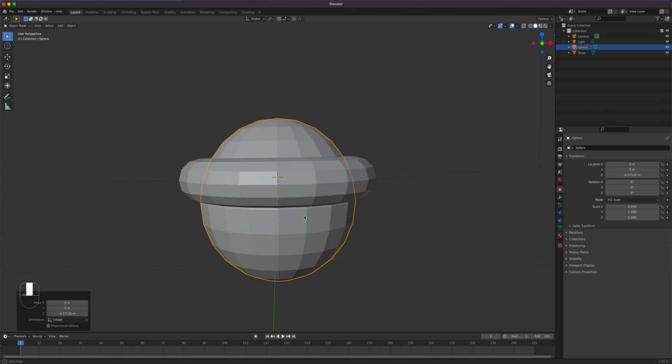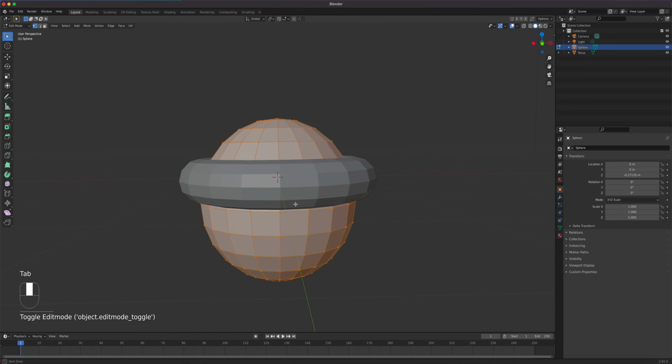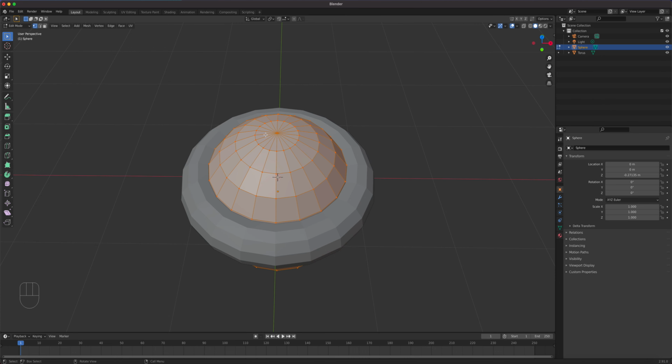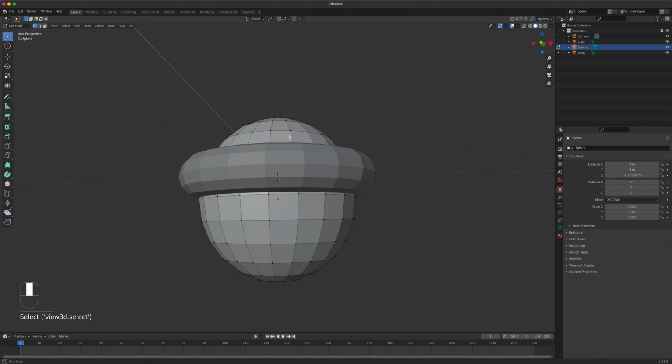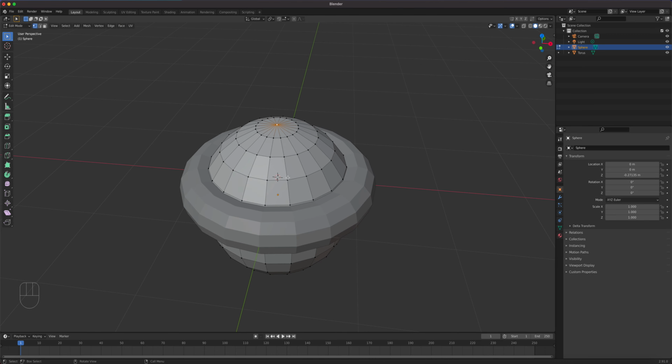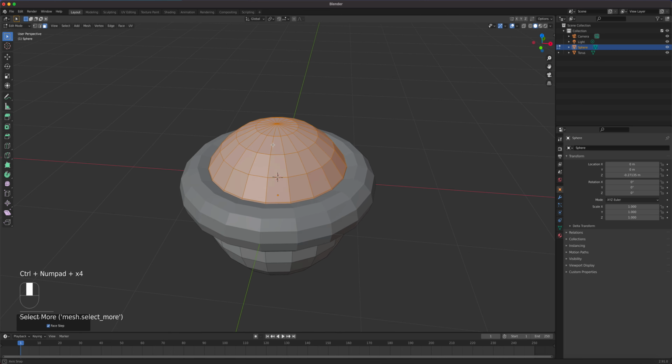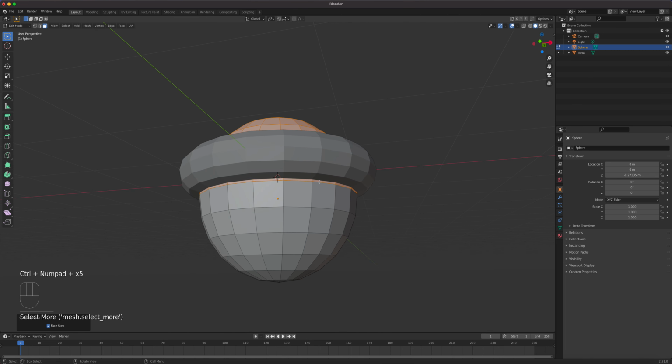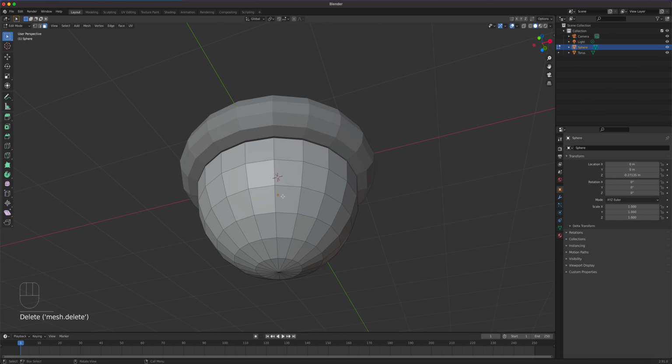So now let's get rid of the parts that we're not going to use for the sphere. So I'm going to hit tab for edit mode. I'm going to select in point mode the top one right there, and I will increase my selection all the way to this cut right here. Okay, I'm going to hit Control plus on the numpad. Okay, I'm going to switch to face mode right here, and I'm going to continue growing my selection. So Control plus until we reach that right there. Okay, and then I'm going to right click, press X and delete the faces. All right, so the sphere is now kind of ready for that.